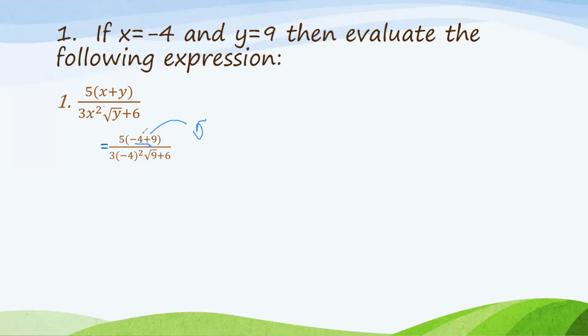And the sign will be of the bigger value. ठीक है, sign किसकी लगाते हैं? Sign will be of the bigger value. So we get plus, right? What about the denominator? How can we solve this round bracket? Students, what is the meaning of minus 4 square? Minus 4 square means minus 4 is multiplying twice. So minus minus, we get plus. Plus. And 4 into 4 is 16.